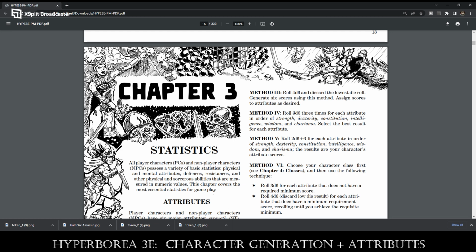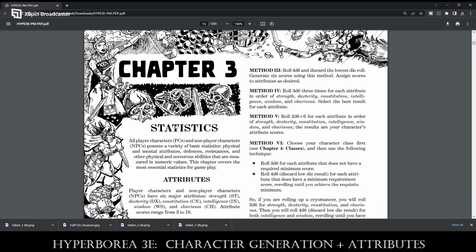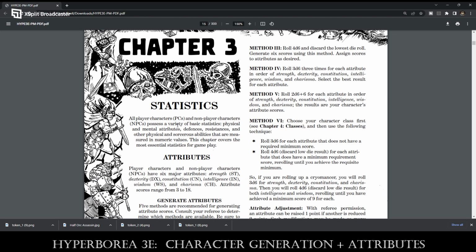And six, let's see, choose your character class first and then use the following technique. Roll 3d6 for each attribute that does not have a required minimum score. Roll 4d6 and discard the lowest for each attribute that does have a minimum requirement. Score re-rolling until you receive the requisite minimums. That seems kind of complicated, I'm going to say.